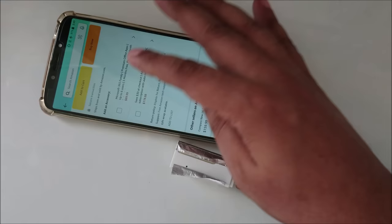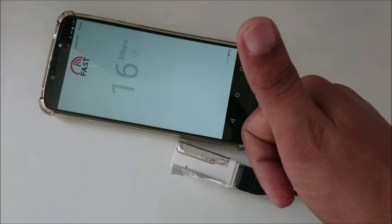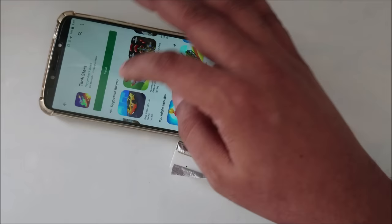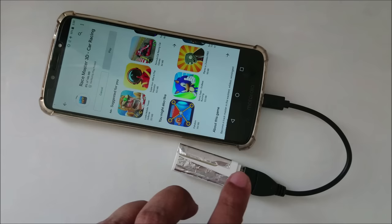Let's try some speed test. Yeah, thumbs up. And let's download some game or some app. Small, okay. So this method is the most simple and easy method. That's the reason I want to make the video again. So now the device is ready, and here you can see, and after that I'm going to remove it and I will show you how I made it.